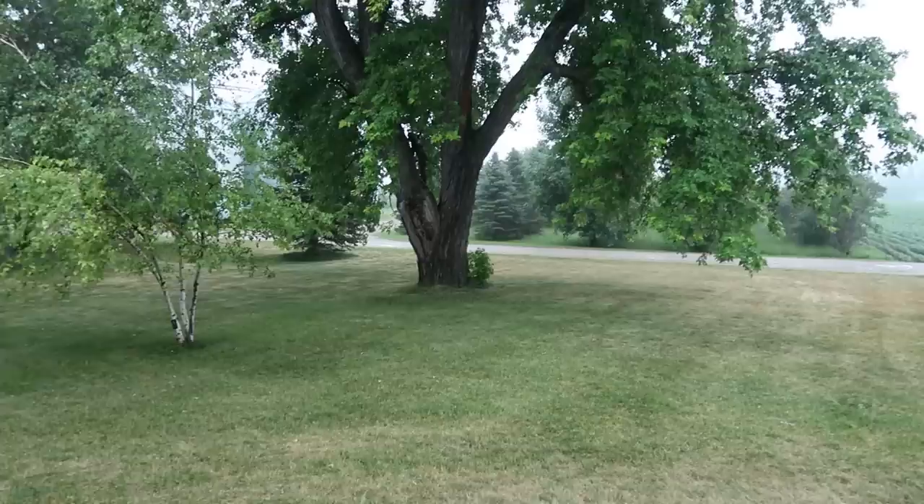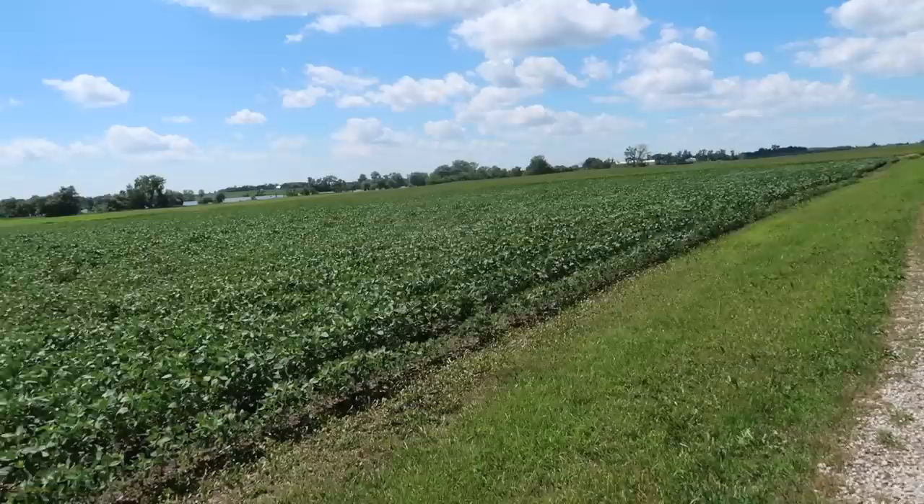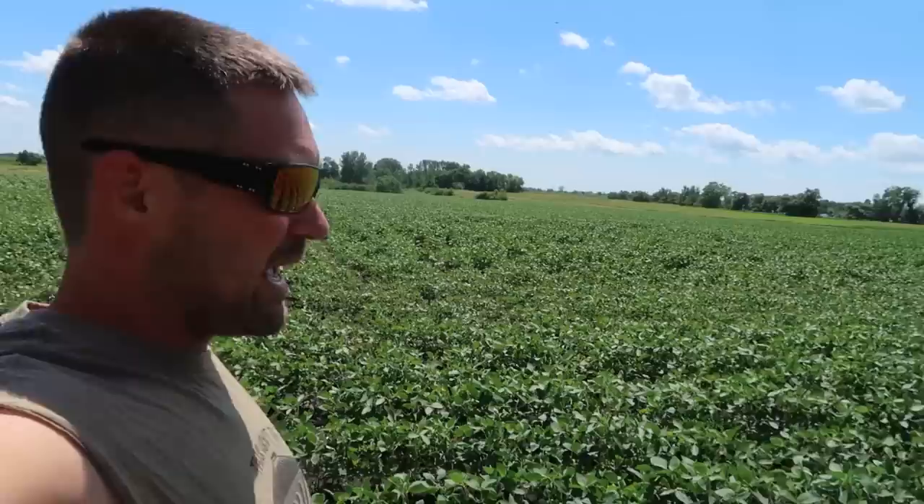Well, it's not much later and we're getting what we needed. I don't know how much we're supposed to get out of this, but hopefully a good solid inch or more. We ended up with two big shots of rain yesterday — one in the morning, one in the afternoon — equaling a little bit over an inch. And it came with this super snazzy haircut.